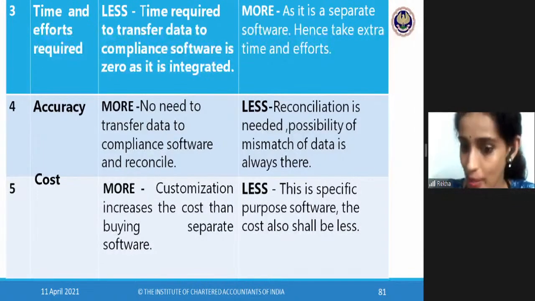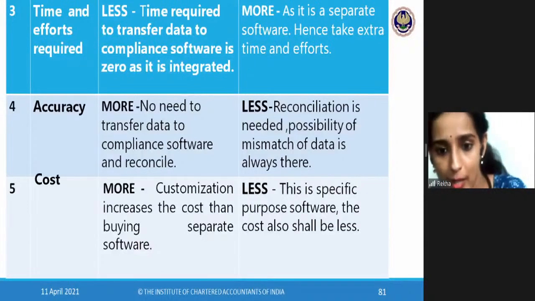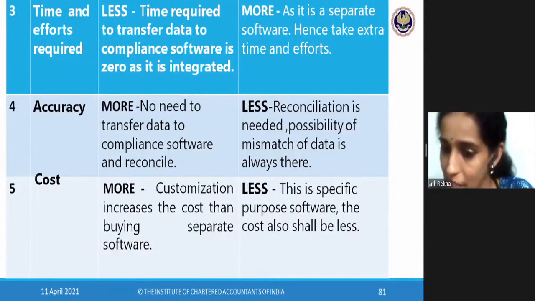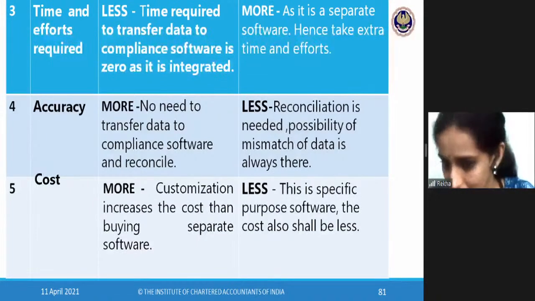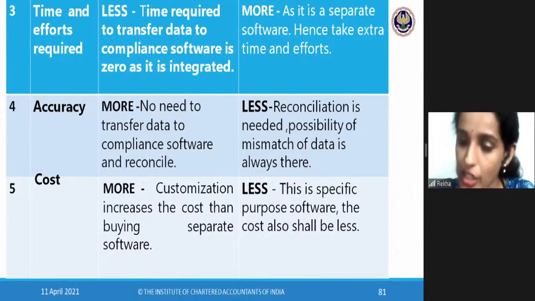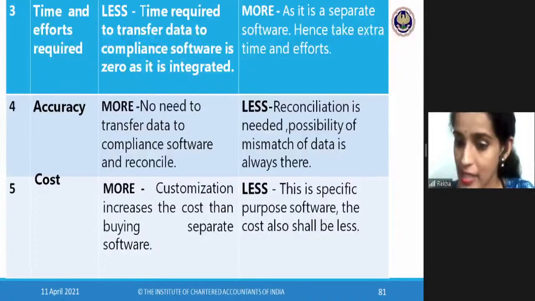And also, cost wise, with respect to a tax compliance software, your cost is less because the number of features is only with respect to the tax compliance purpose. It is not taking the accounting into consideration. But if you want to integrate the tax compliance feature in your accounting software, then it will be more costly. So cost wise, tax compliance is better. Effort wise, tax compliance alone is better. Compliance wise, again, it is more for your tax compliance.